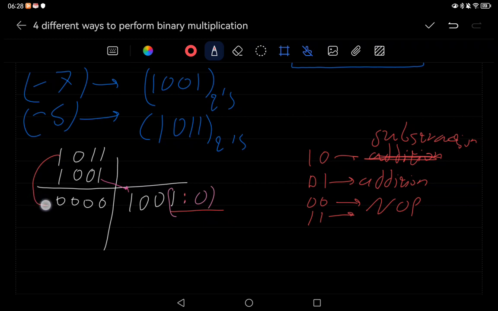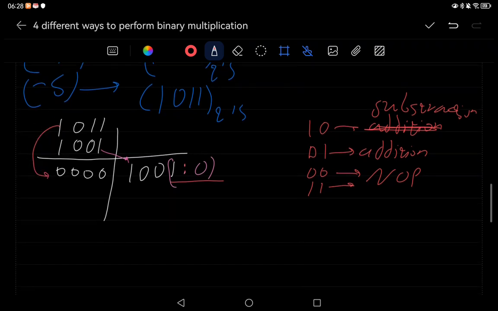We subtract the second number from the 0, 0. Sorry. We put the second number here. We add 0 to see which operation. And here we add zeros to make the 4 bits to be an 8 bit number. So we will subtract 1, 0, 1, 1, it will be subtraction because we got 1 and 0.